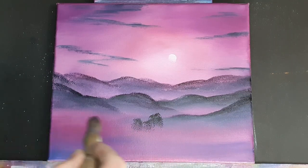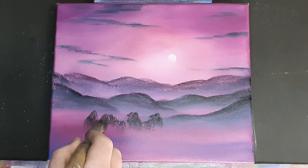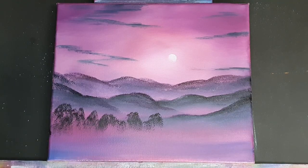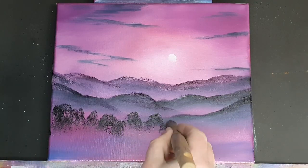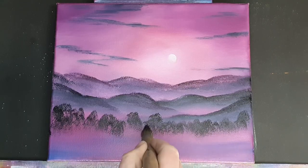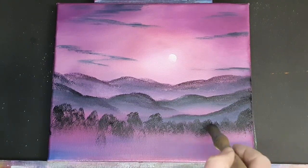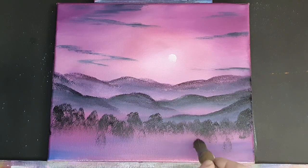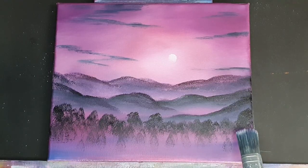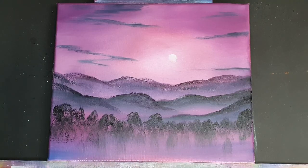Now let's get into the foreground. On this butter brush — I call it a butter brush, it's probably a basting brush or pastry brush — we're just going to add some of this dark crimson with a little bit more black, and create some nice indications of far-away trees. All we're doing is tapping down with this conical-shaped brush — it's got a sharp point to it. It's probably not a fine art brush but it works and it doesn't lose bristles like some of the others do.